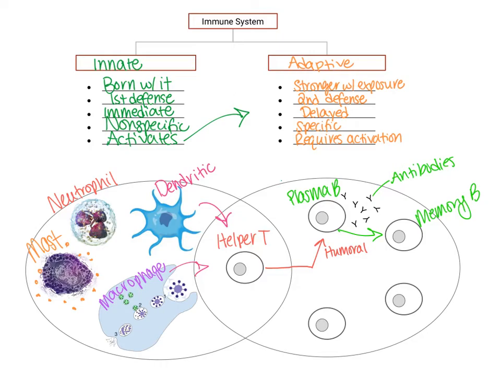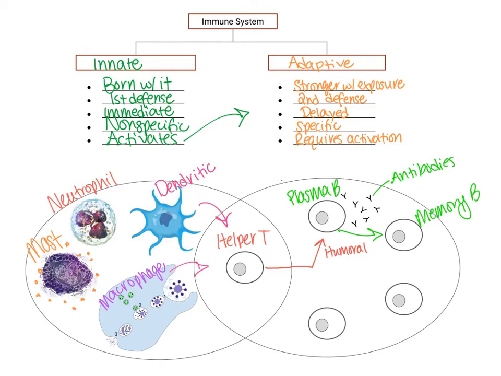So within the adaptive immune response, one of the two divisions is the humoral response. And this essentially takes place in the blood. So your helper T cell will activate cells called plasma B cells. The name plasma B essentially comes from the fact that these cells are found in the blood plasma. And these plasma B cells will start producing antibodies that have a really important job in essentially responding to specific invaders. And at the end of this process, they can create memory B cells that provide immunity if you get exposed to the exact same pathogen again.